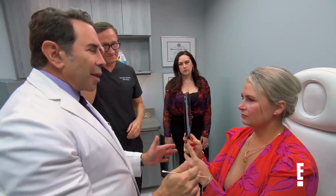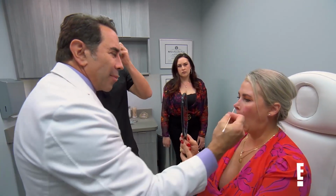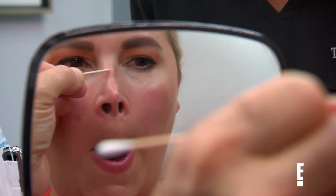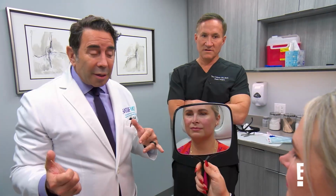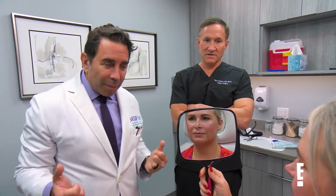All right, so let's talk about this. Okay. Go like this for me. Okay, so there's a gap in your nasal bones right here. It's called an open roof deformity, and there are 2 ridges of bones. I take cartilage and add this glue-like material, and I might be able to fill in that little gap. The middle third, we have to add cartilage again, called spreader grafts. The third part of this is going to be the tip.